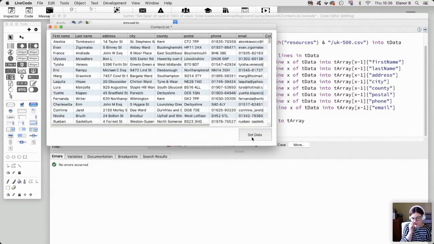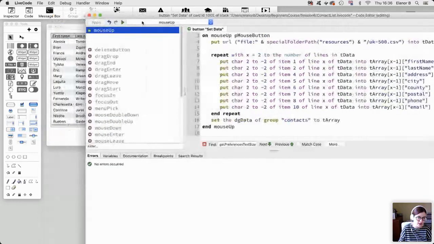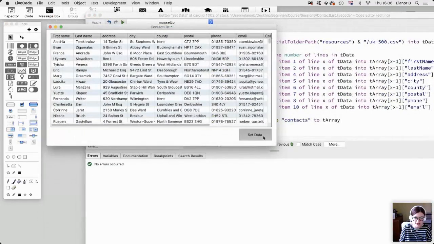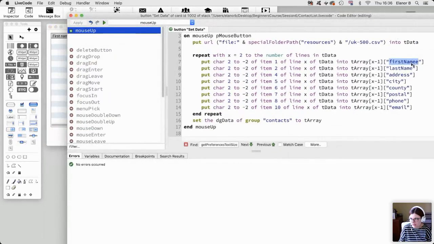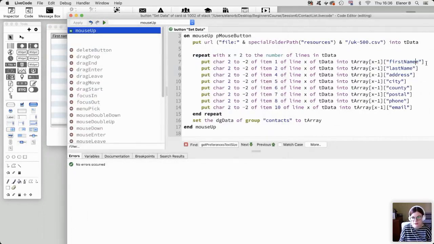Now when we're using DG data, this is where we have to be a bit more careful with our column names. If I've made a typo here, so if I'd put 2 E's there, and then I tried setting my DG data, because it's actually looking at the name of the element and comparing it to the name of the column here, if they don't match, it won't be populated.